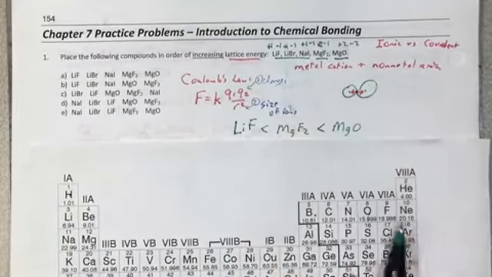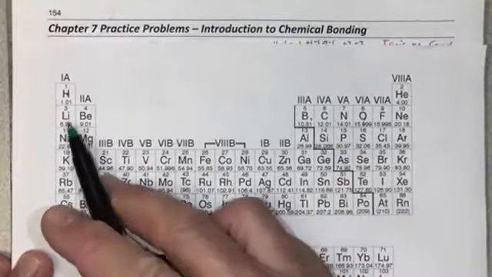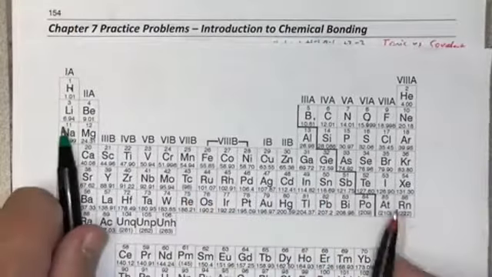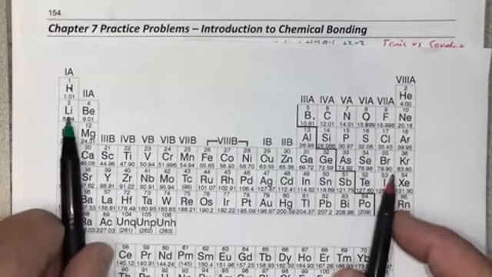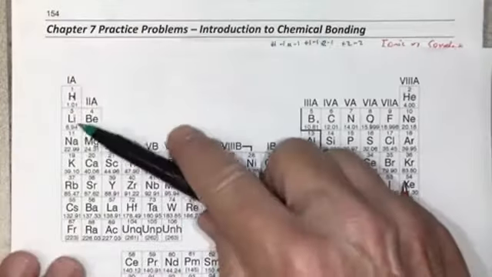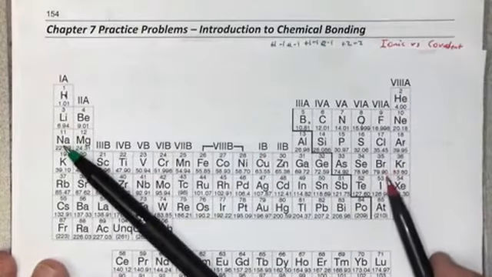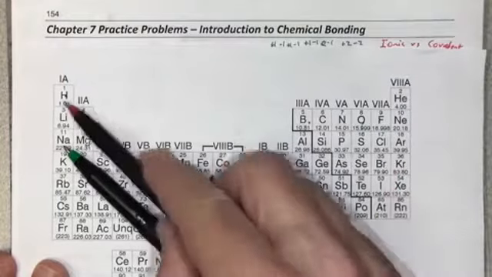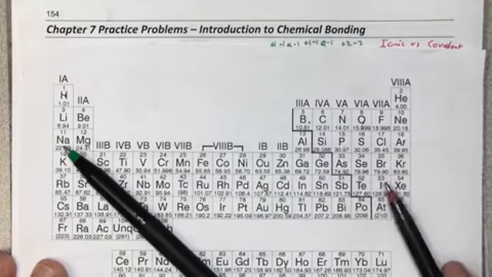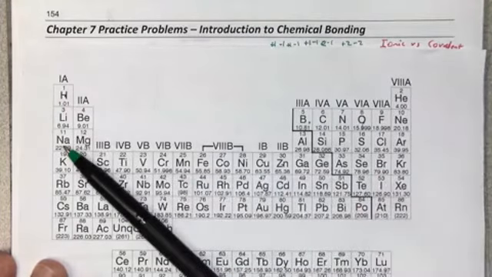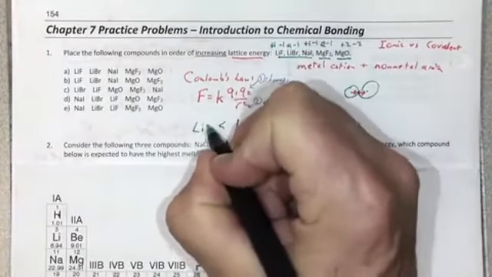Now between lithium bromide and sodium iodide, as we look at the periodic table, I'll pull this up. Here's lithium right here, and here's bromide compared to sodium iodide. So notice on the cation over here, lithium is smaller than sodium, and bromide is smaller than iodide. Therefore, lithium bromide has a greater lattice energy than sodium iodide. And so the next greatest one is lithium bromide.